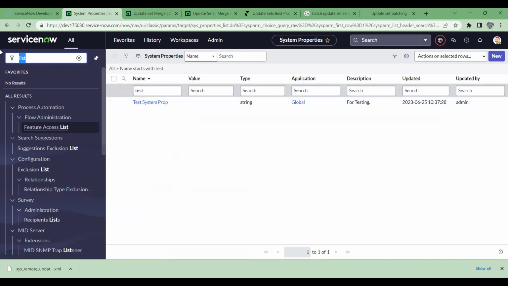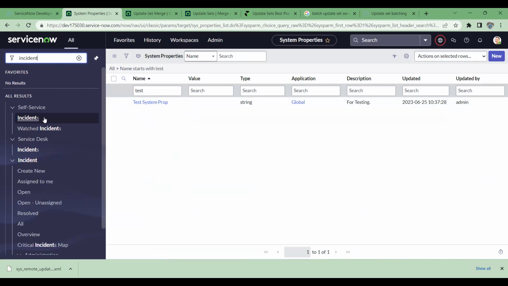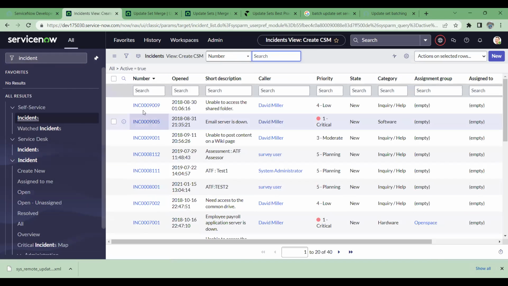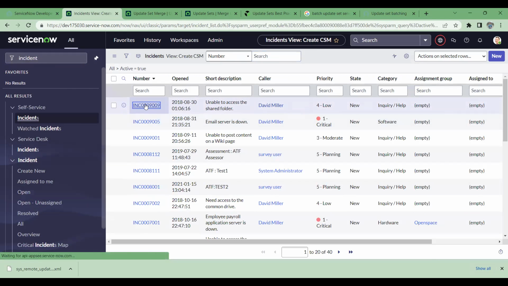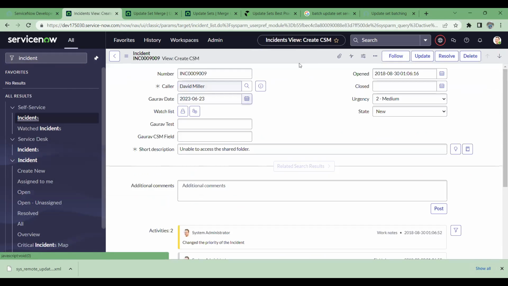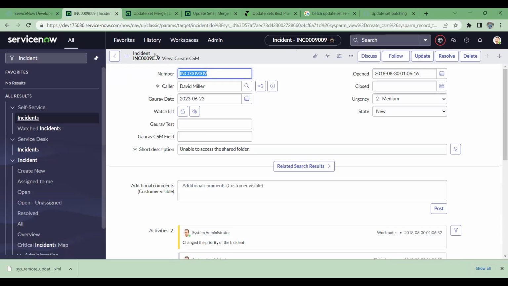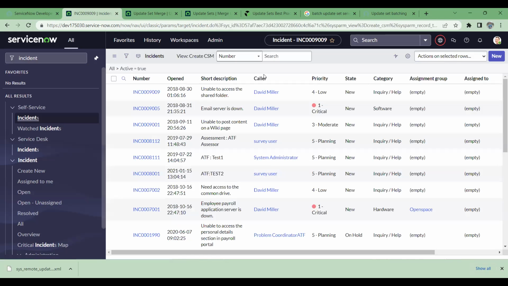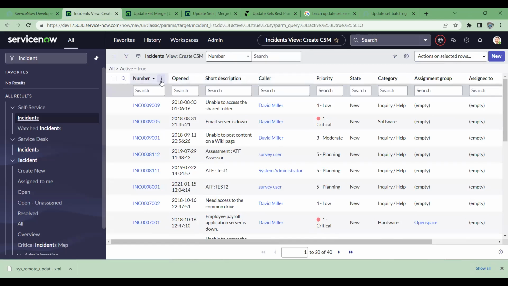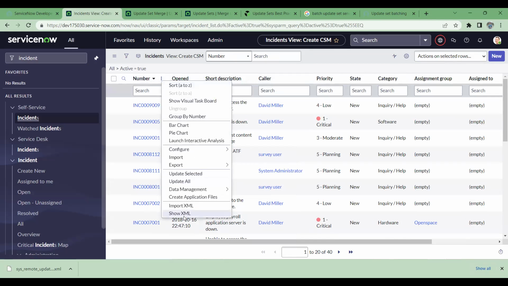So let me create, let's say, an incident. Oh, sorry. Going into this list, click on here. Export the XML.